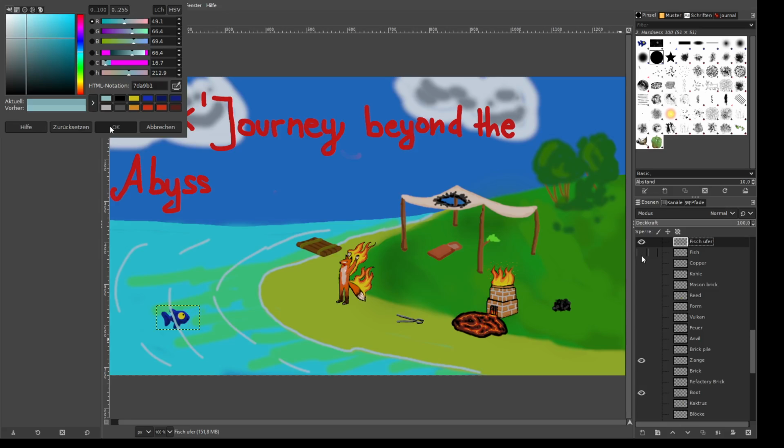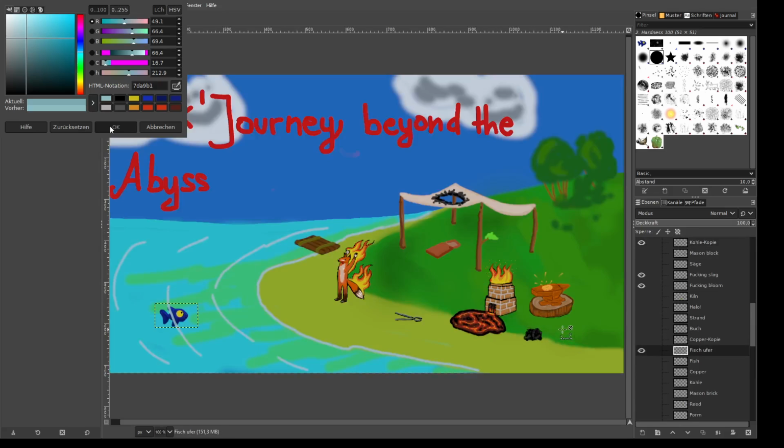Yeah, there's the fish. And no more coal, no. All the bricks we don't want. We don't want that. That's the pit fire. We don't want that either. We might want the anvil. Yeah, that fits thematically.